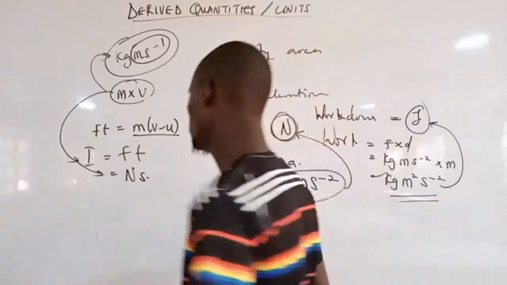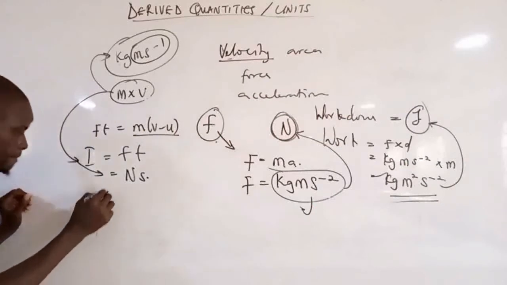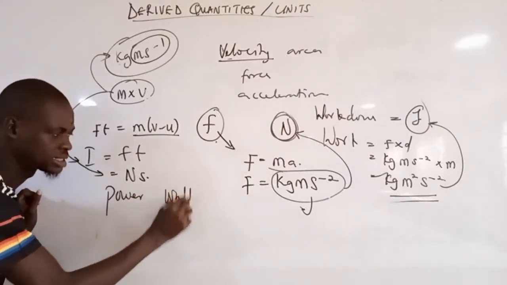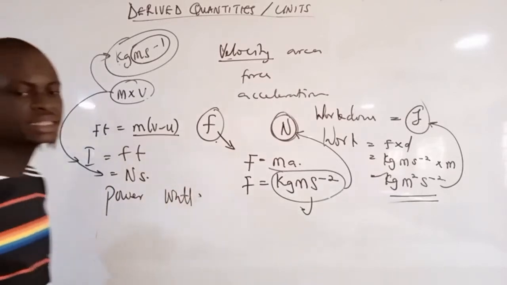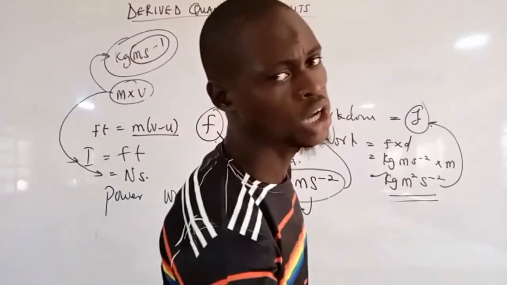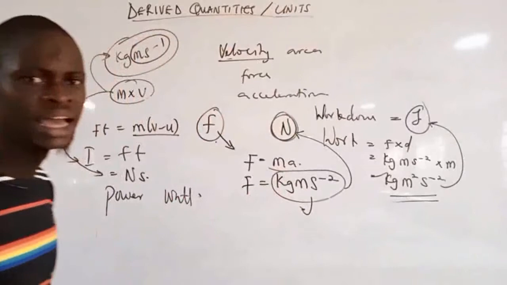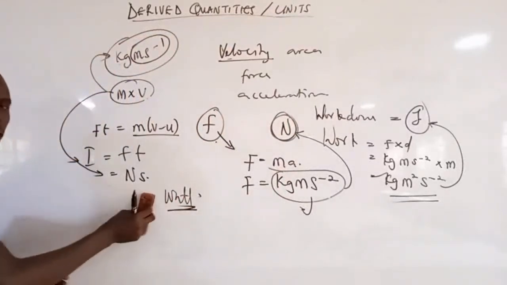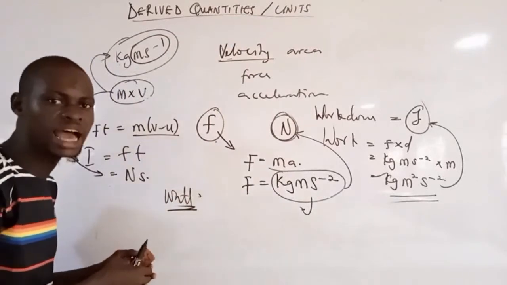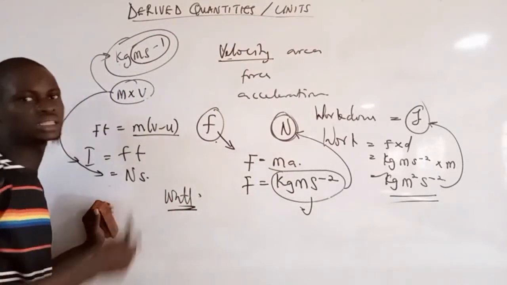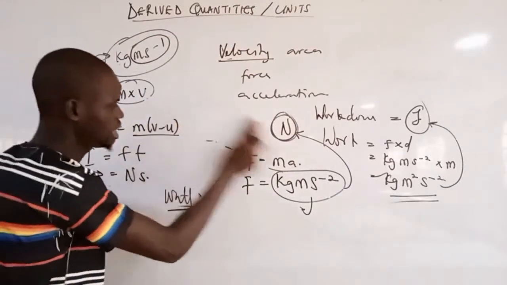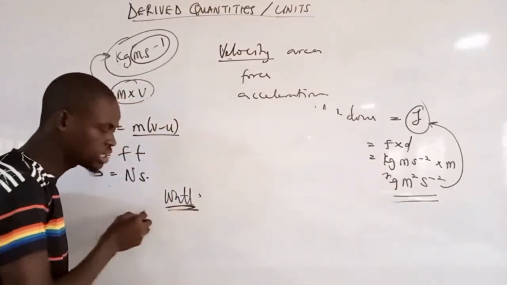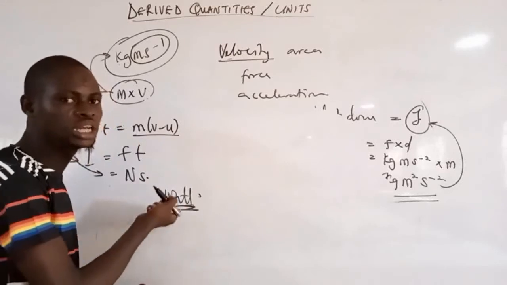Another great example is watts, for example. We know that power is measured in watts. The question might be asked in this way: which of the following formulas is related to watts? They didn't tell us that it's power. They asked which of the following formulas is the same thing as watts. Now note something. It's not something that you can easily answer, this kind of question, which of the following formulas is related to what.